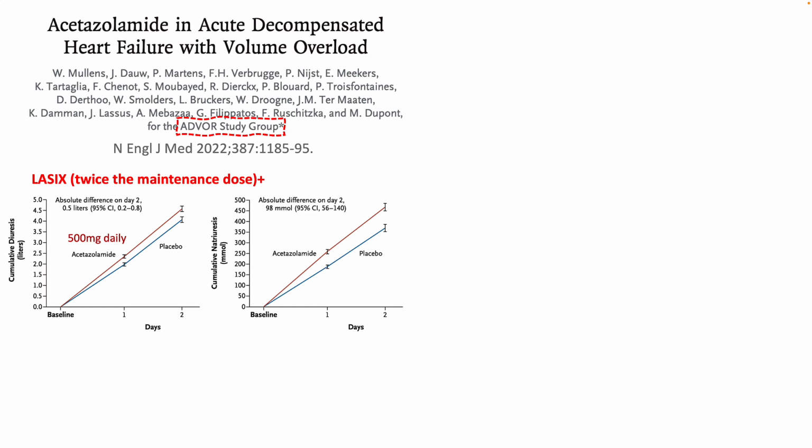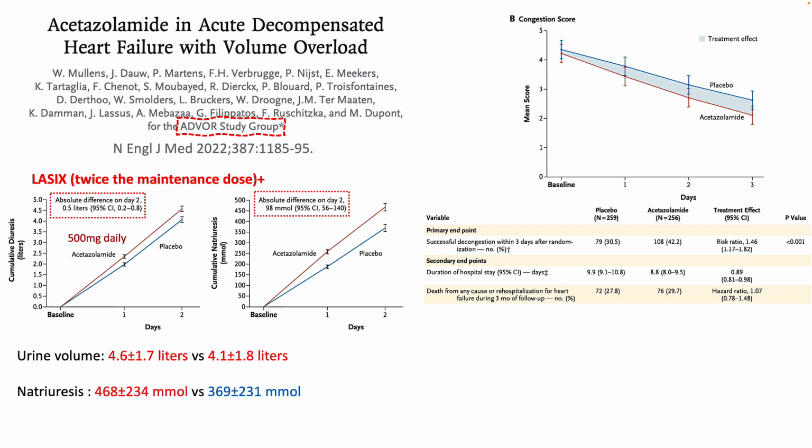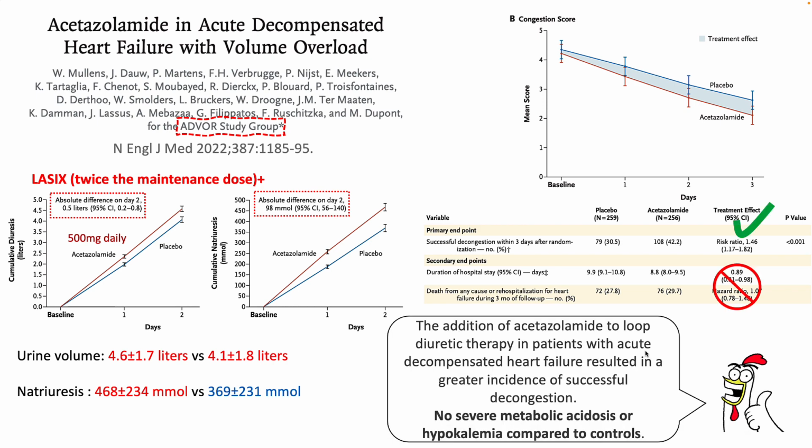This was your ADVOR study, and they found that the absolute difference on second day was around 0.5 liters when they compared placebo to acetazolamide group, and about 98 millimoles of more sodium loss. There was also improvement in congestion score. However, it did not show any change in length of stay or mortality. There was no severe metabolic acidosis or hypokalemia compared to the controls.